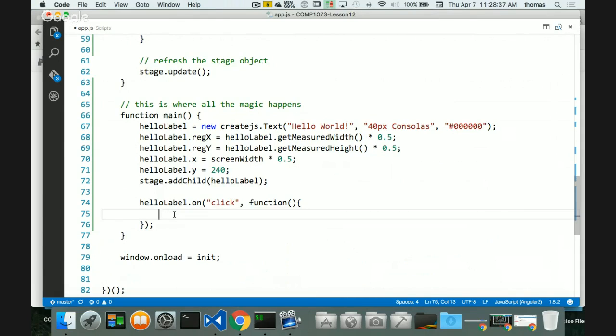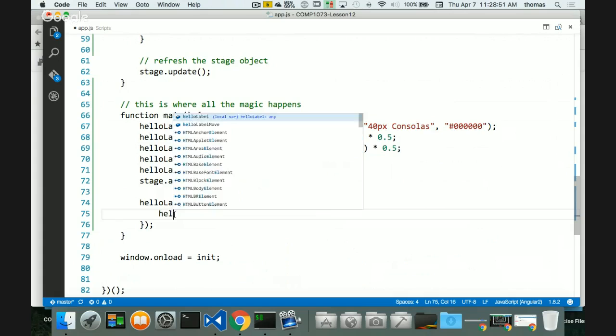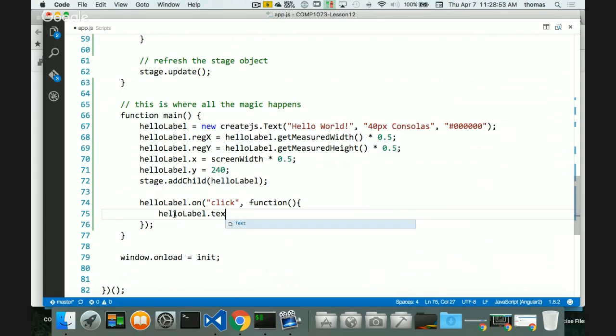It's going to be weird though because clicked is a different size, and we've measured the length of the label. Remember, it's not a text object. I'll show you what it does. You don't see the effects yet until you see it, right? So when I click onto it, I want to change the text, hello label.text. I want to change this to clicked. When I click onto it, as it moves, by the way. Try doing this with CSS.